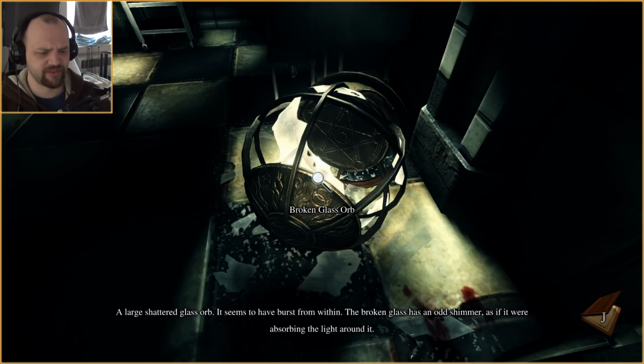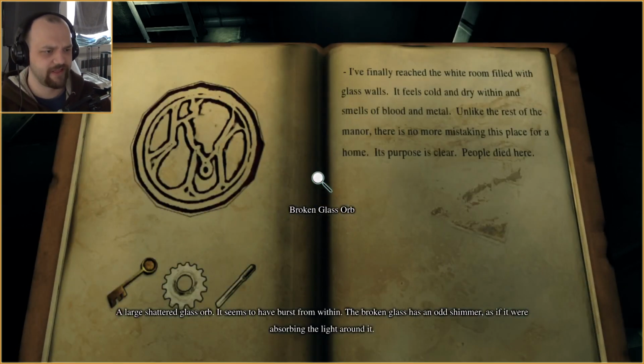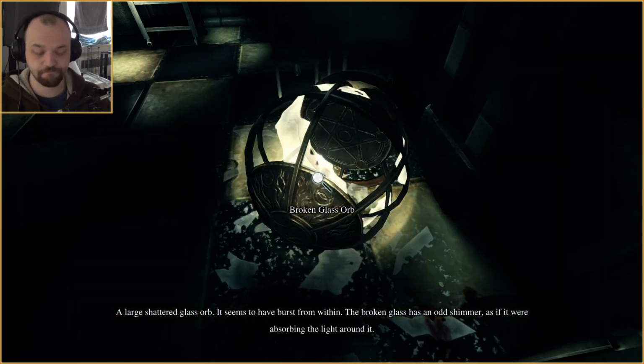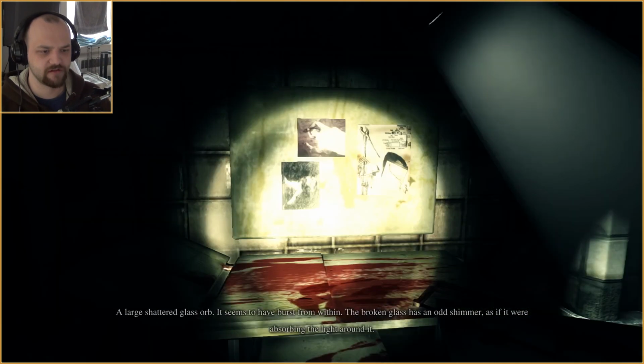Shattered glass orb seems to burst from within. The glass has an odd shimmer as if it were absorbing the light around it. Finally reached the white room filled with the glass walls. Feels cold and dry within. Smells of blood and metal. Unlike the rest of the manor, there is no mistaking this place for a home. Its purpose is clear. People died here.